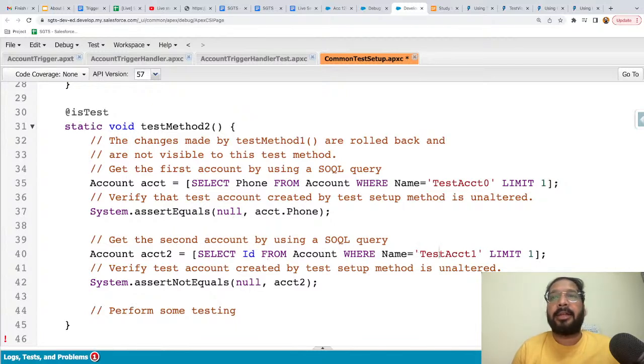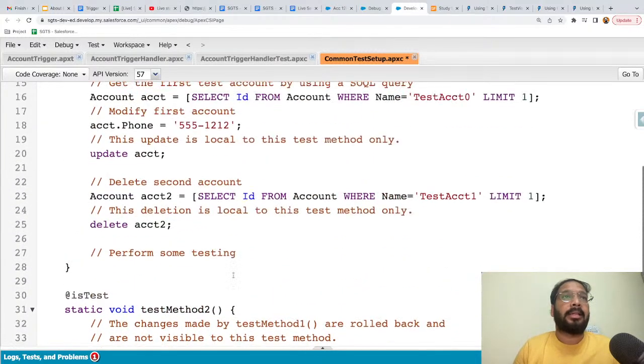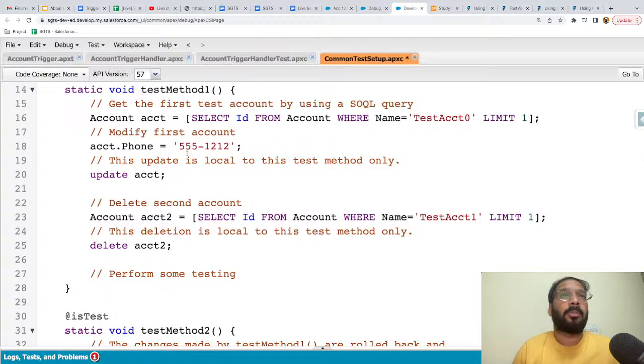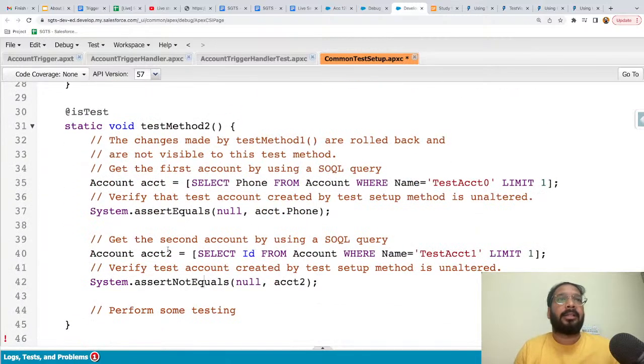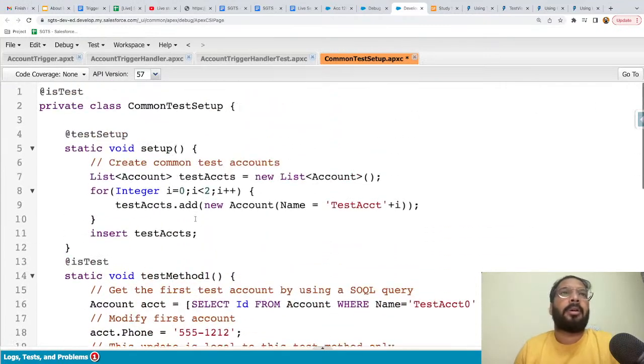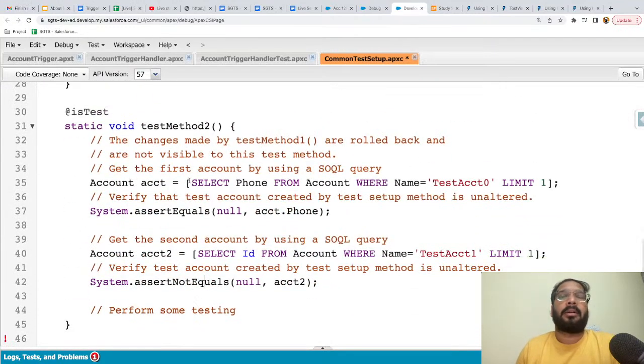And here we are querying test account 1 and we are checking whether this account record is available or not, because in the above method we updated the phone number from blank to some value and we deleted the second account record. So here we are checking whether we will be getting the fresh data that we created above, or we are getting the updated data through any other method.